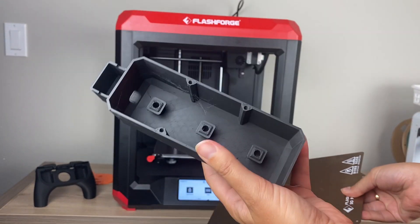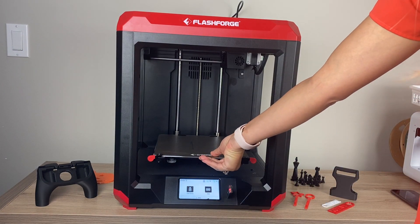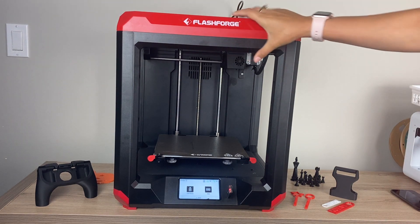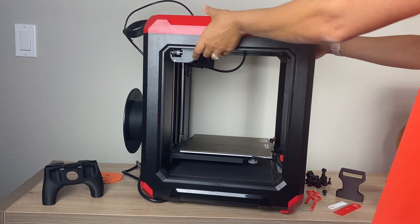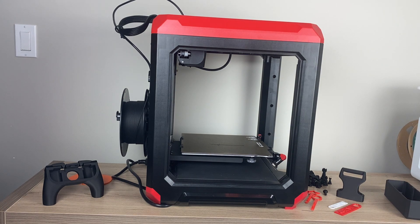There is filament storage on the back — you can see the spool on the back, and it's very easy to unload and load using the settings. Overall, this is a great printer. I've made a lot of awesome projects with it. You can use their FlashPrint software for slicing, or you can also use something like Cura if you prefer. You can print or download STL files directly from something like Thingiverse, or build your own through Tinkercad or another design software. Super happy with the FlashForge Finder printer — I think it's an excellent choice for an entry-level beginner FDM 3D printer.